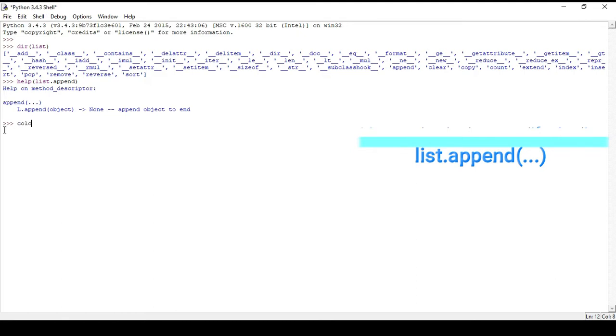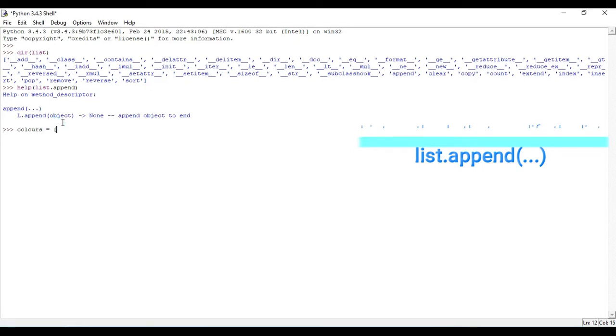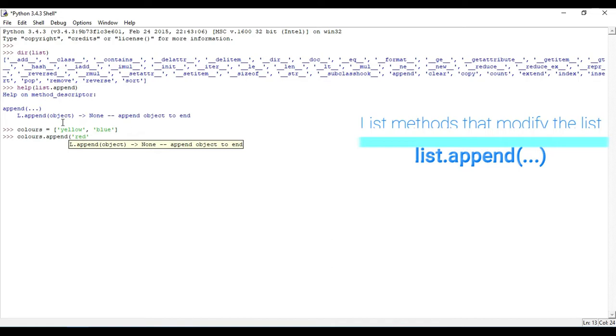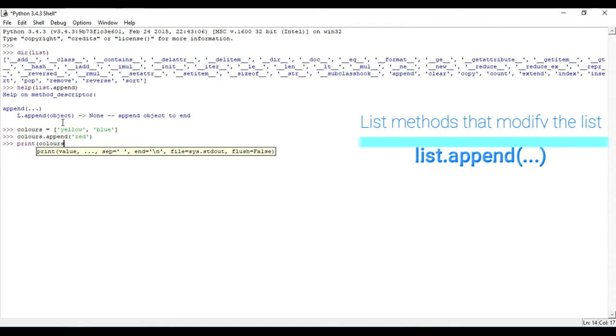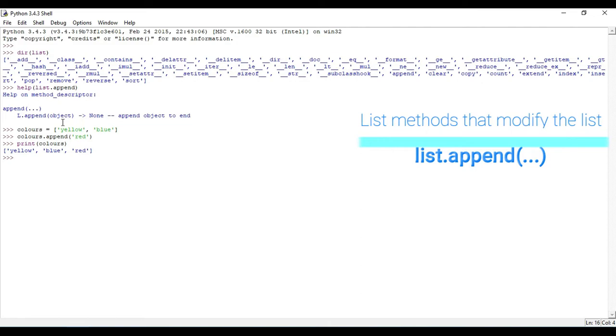For example, if we have the list colors, the list yellow and blue, and then we append another color to the list, for example, red. Then when we print colors, we can see that there's yellow, blue, and red in the list. So that's our new list.